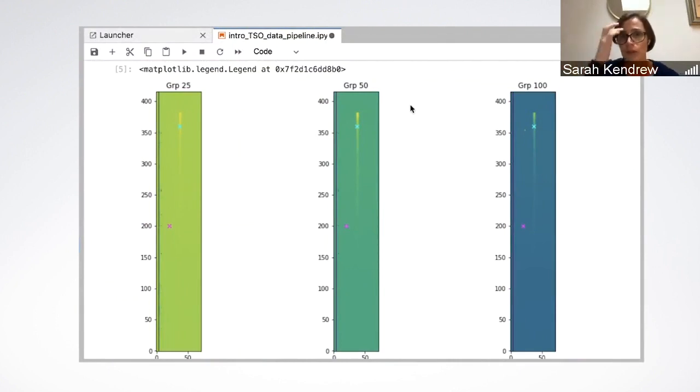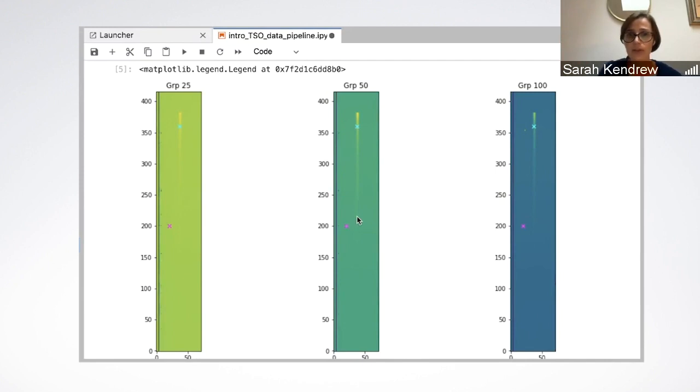This is just to illustrate the principle that Nestor also described about how you read out the frames non-destructively, so that throughout the integration, the flux continues to be collected on the detector. You can see how that builds up over those 100 groups.